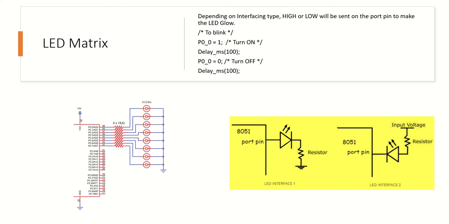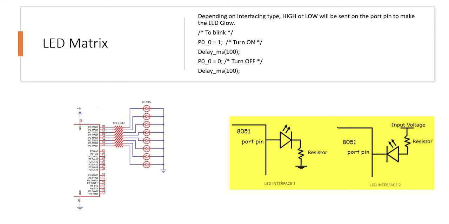So let's talk about the LED matrix. Similar to the key matrix, we have an LED matrix also, which we need to use. Let's say we have many LEDs which we want to connect with the controller; in that case we can go with the LED matrix configuration. Let's first check what the different options are and how you will configure the LED with the controller.